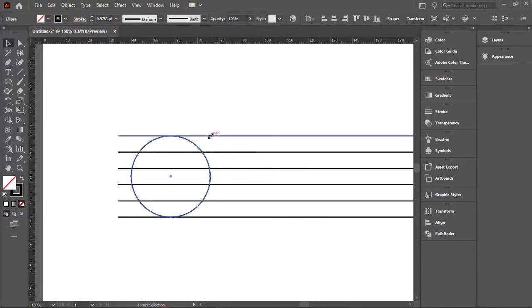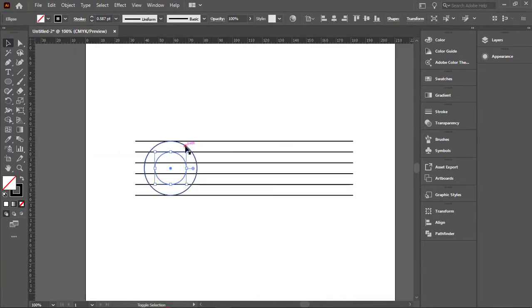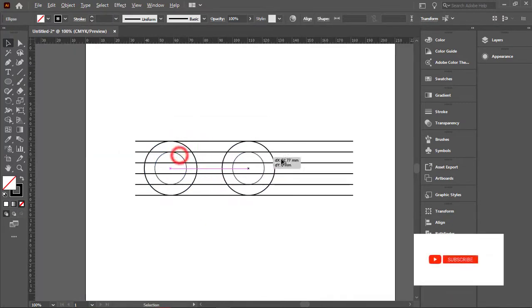Control C, Control F to copy, and you duplicate, then your Shift key and Alt together. Like this. Then you copy both and duplicate too.